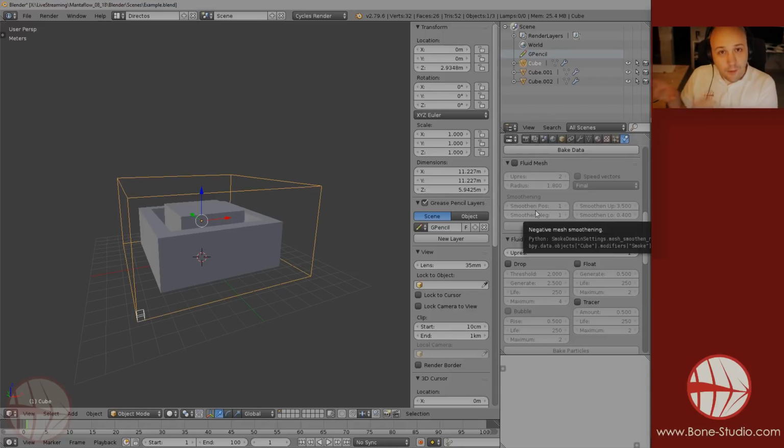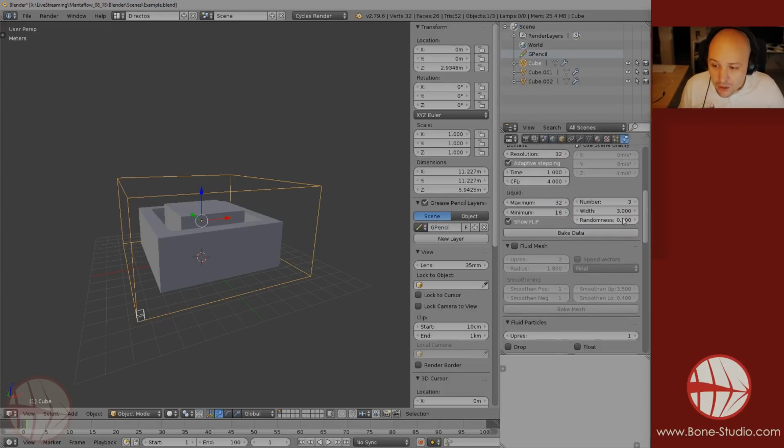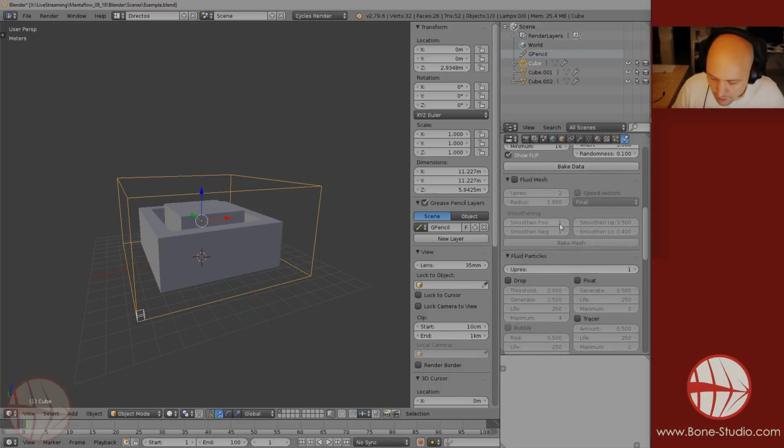So we can simulate our fluid. After that, we can center or focus on our mesh, then bake our mesh. If we don't like our mesh result, we can free our mesh, reconfigure our mesh, and rebake the mesh without having to rebake the simulation. This is awesome. It's really a time saver. So we are going to see that right now.